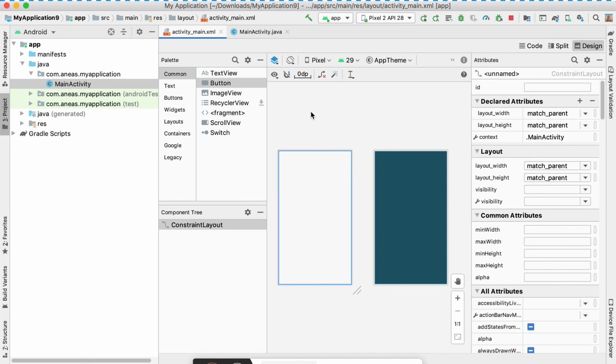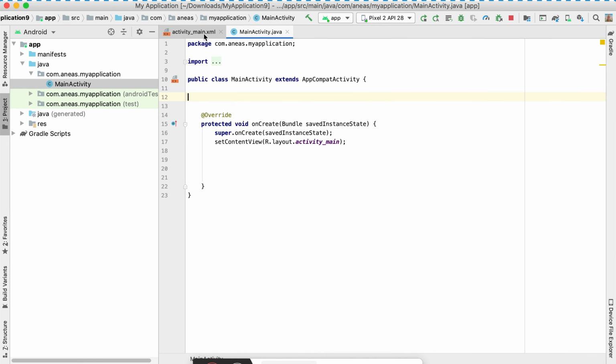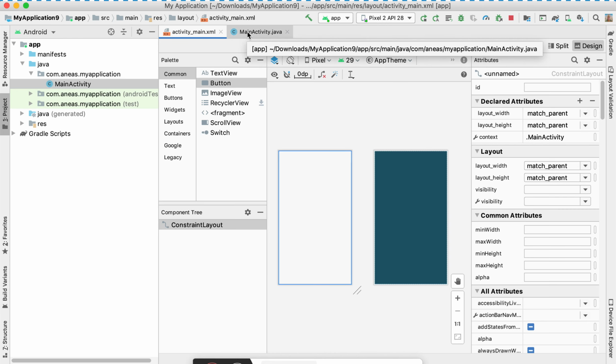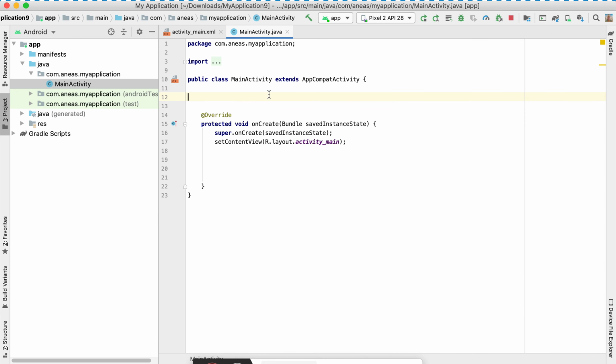Exciting news! Okay, so I'll just go through this section here. This is the activity main, and this is the user interface where the user will see the app, where they'll be able to engage with it, see images, things like that. So this is the front end, what the user sees, and this is the back end where all the coding magic happens. So this is where we do our Java coding.